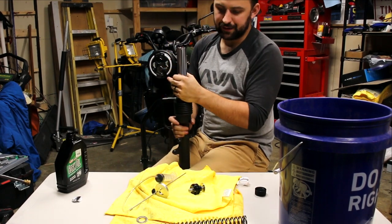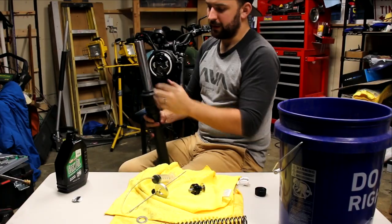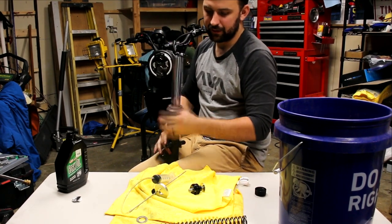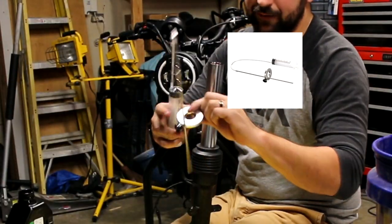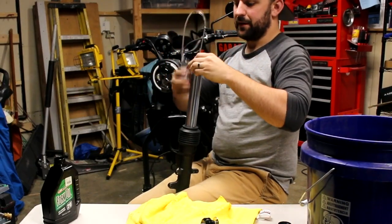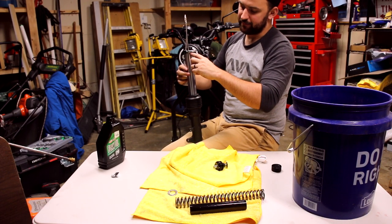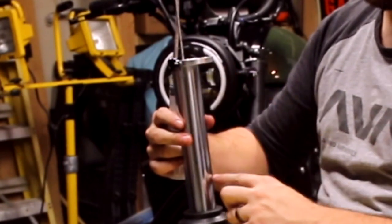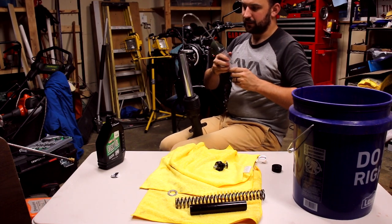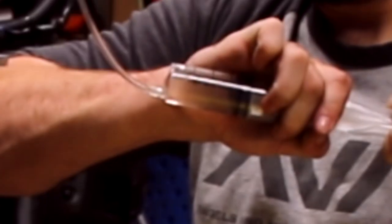All right, now per the Öhlins instruction manual, it says you want to set the level to 165 millimeters. And how you do that is you want to make sure that the fork tube is completely collapsed. I've already done that. You basically just want to push down on it until it can't go any further. And then if you have a tool like this, this is the fork oil level tool. You want to set it to 165 millimeters. Stick it in the top here, from the top of it. And basically what it means by 165 millimeters is that you're measuring from the top of the tube down 165 millimeters. So I've already set it to that spec. What I'm going to do now is just start sucking the oil out of it. And the idea is once you can't suck any more oil, you know the level's set.